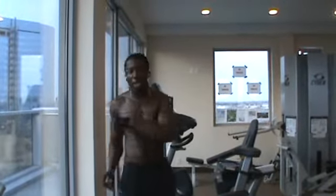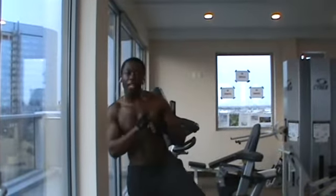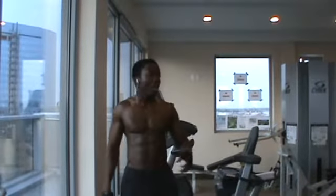Then you're gonna alternate that with the jabs, the hook, the uppercut, and then the front kick. We did the side kick last time, but now we're doing the front kick, okay? So that's the difference.